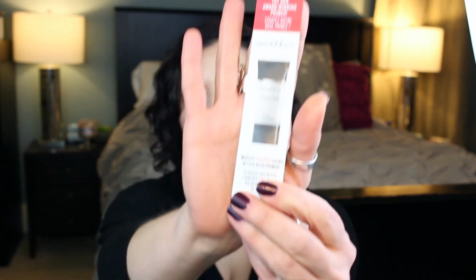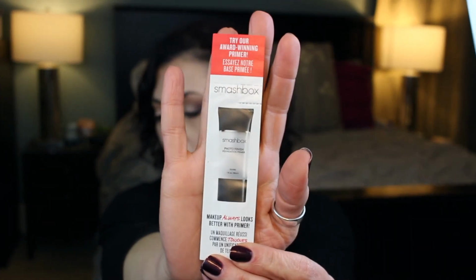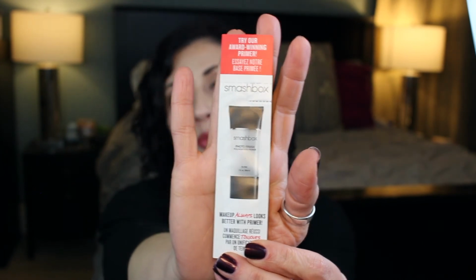Okay, this is the Smashbox Photo Finish Foundation Primer. And what's funny about this is I was going to put this in my Partners in Cream project, but I decided not to because it's absolutely not the time of year for me to use this, but I will make it work.